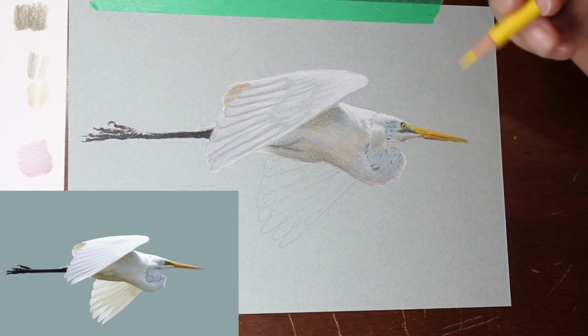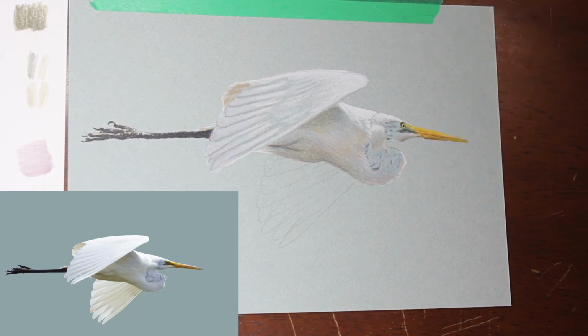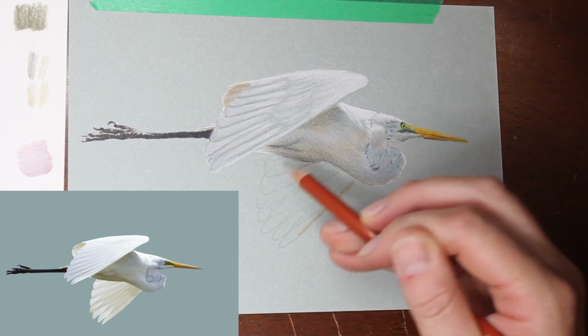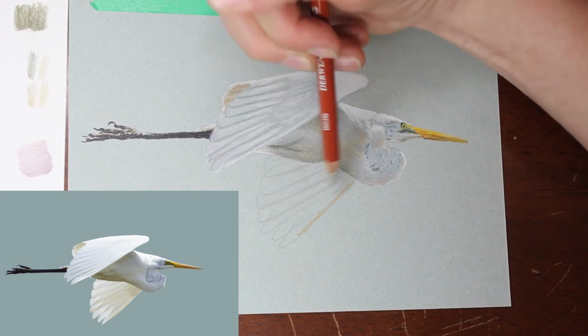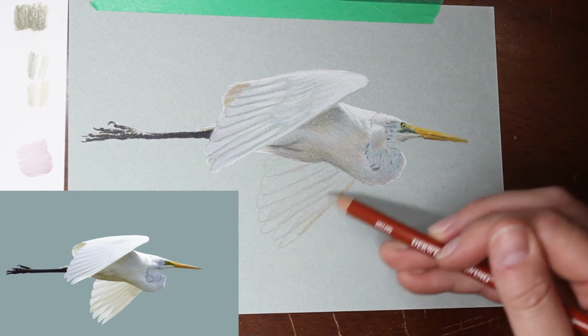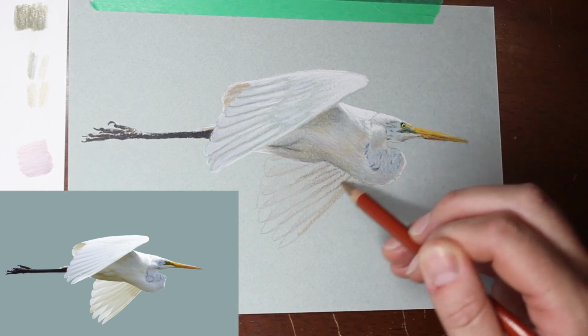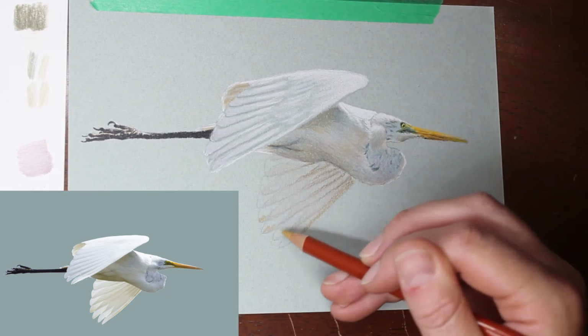And as you can see, I've laid in some colour on the beak and the face there. I've done the eye, and really tried to boost that contrast in the skin around the eye and under the neck there, getting hints of the shape of the neck and the form of the bird.